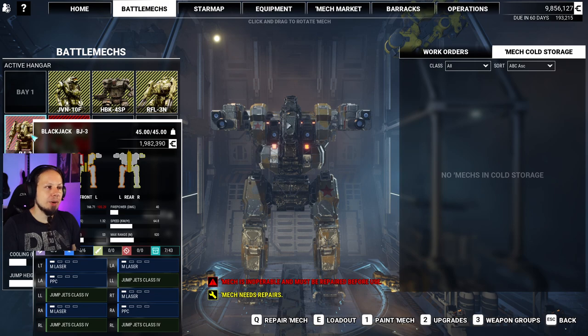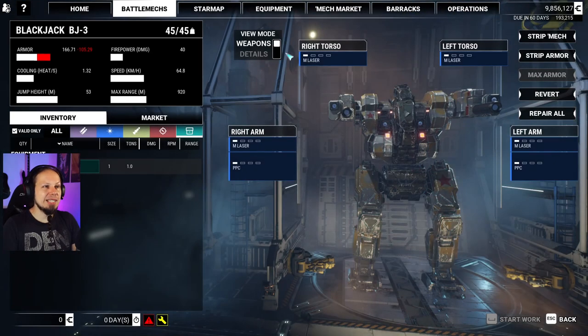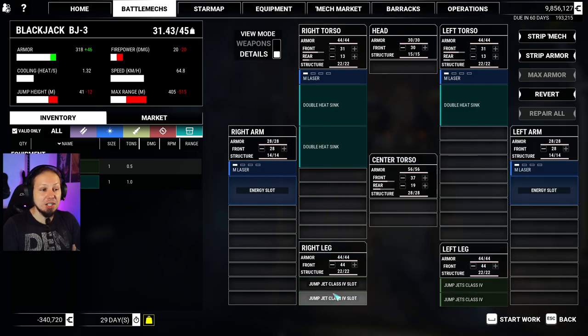This guy is also headshot, so repair is not that much. 64 kph is pretty solid. Let me see. So, repair all. We'll drop the peeps. Max armor. That thing also has 6 energy hard points. It comes with double heat sinks even.